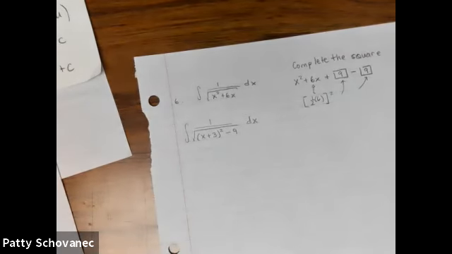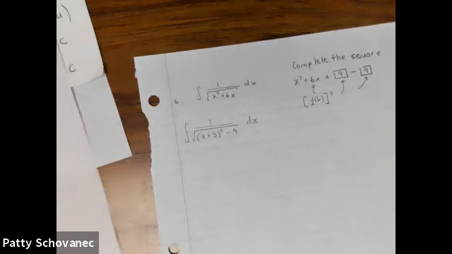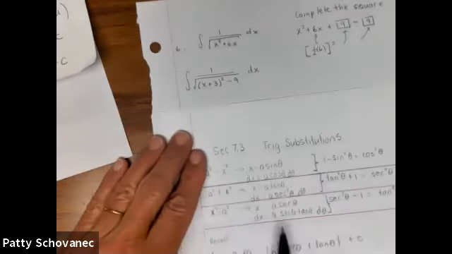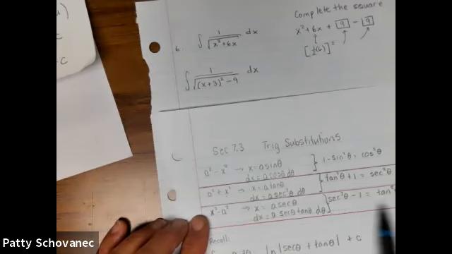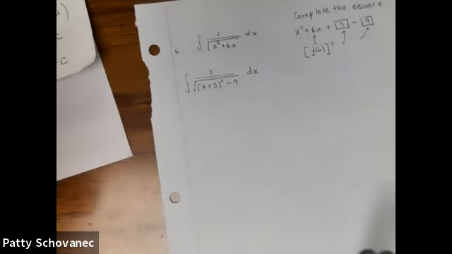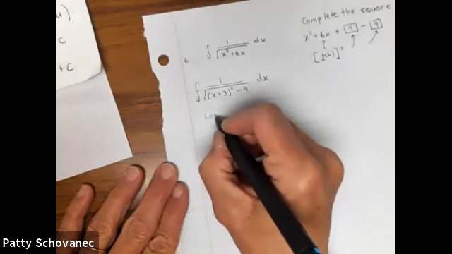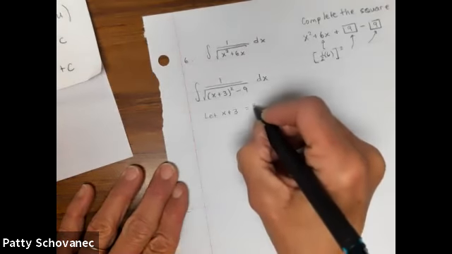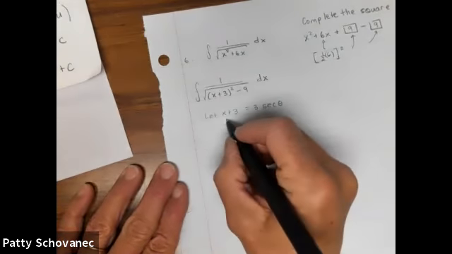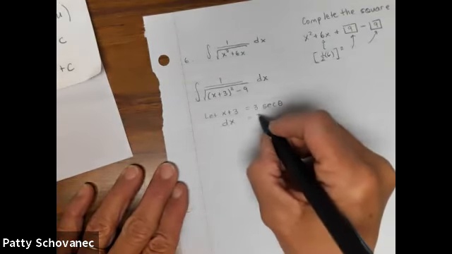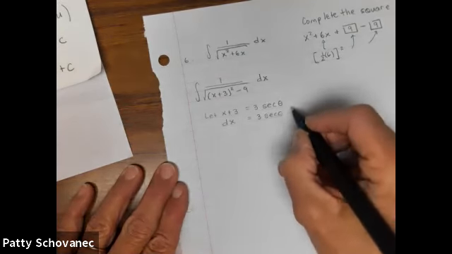So it looks like something squared minus a number squared. But the variable is in front of the minus sign, right here. So we're going to choose the stuff in the parentheses to be 3 times the secant of theta. Take x plus 3 to equal 3 secant of theta, so that hopefully we'll get this term in there. Now take the derivative of both sides. The derivative of the left gives me the dx. The derivative of the right gives me 3 secant theta tan theta d theta.